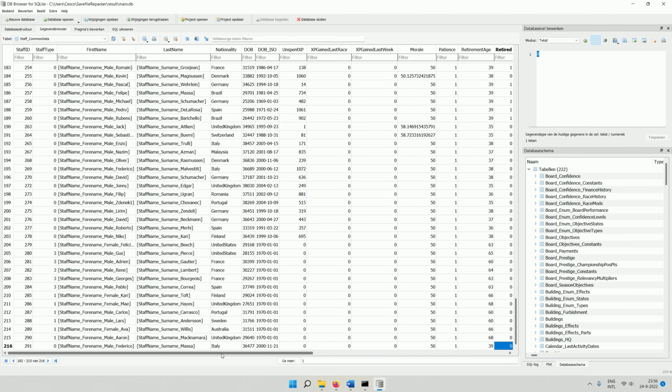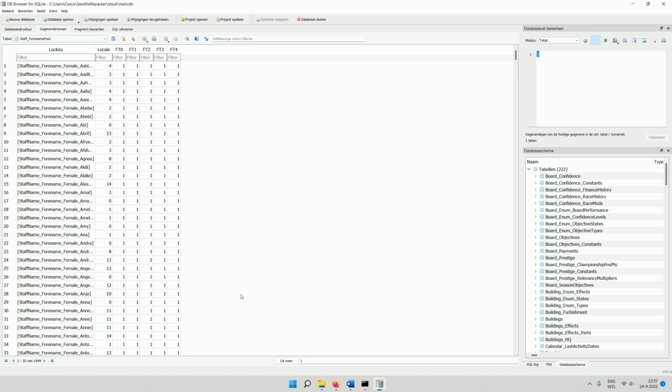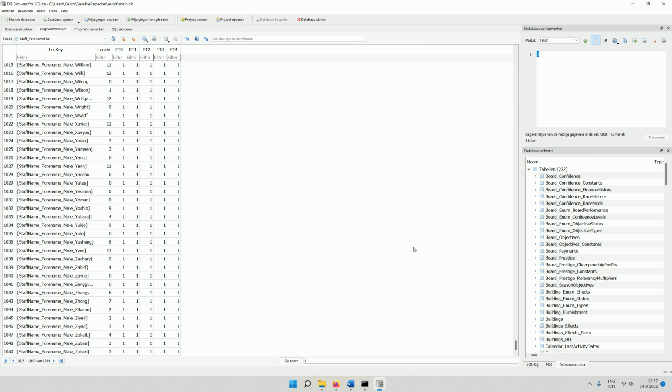Now I do want to show you something in case you might ever want to add a name in this game, because you can just name your driver like you want to. You will have to look, for example, in this table right here, and if I'm not mistaken, it is staff forename pool. You also have surname pool that lets you add surnames as well, but in this case I'll only do a forename. Staff forename, here you can see all existing forenames in the game. Well, for all intents and purposes, what I'm going to do is just add mine into it. How do I do this? My forename is Francesco in full.